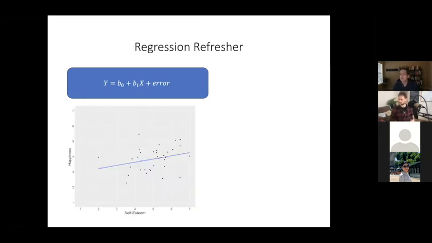So let's look at this with a more concrete example. Let's imagine today that we're interested in predicting levels of happiness. And we suspect that self-esteem might be a predictor of happiness. I'll just mention as another disclaimer, I've picked these variables arbitrarily. I've picked the hypothetical effect sizes also arbitrarily. Please don't take the specific slope or correlation size or anything like that too seriously. I'm just trying to use some illustrative data here. So just take it as a given that this is the result of a small pilot study where we measure self-esteem and happiness and see if self-esteem helps us predict how happy people are on average. So using regression, the idea is that if we know someone's level of self-esteem, imagining here that it's measured on a scale from 1 to 7, happiness also measured on a scale from 1 to 7, we should be able to predict happiness more accurately.